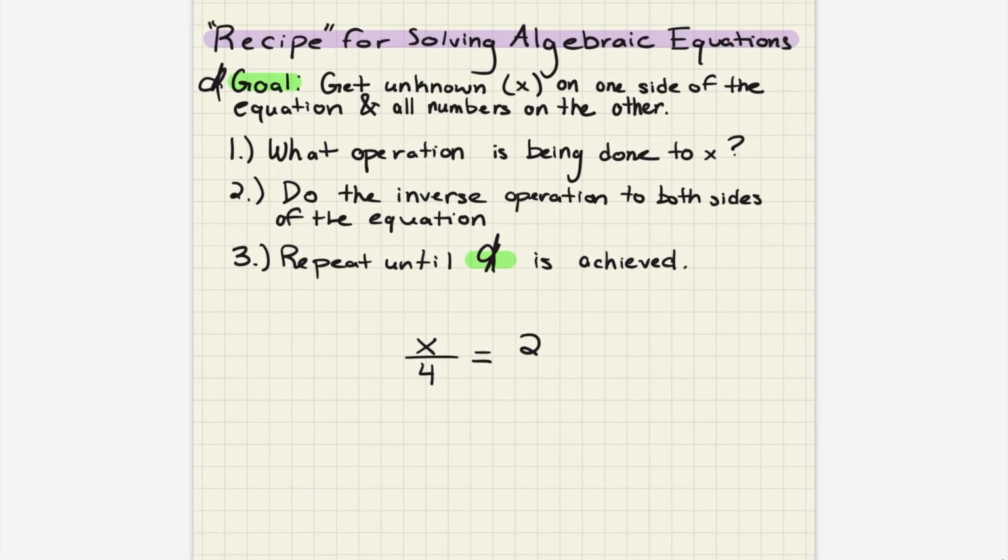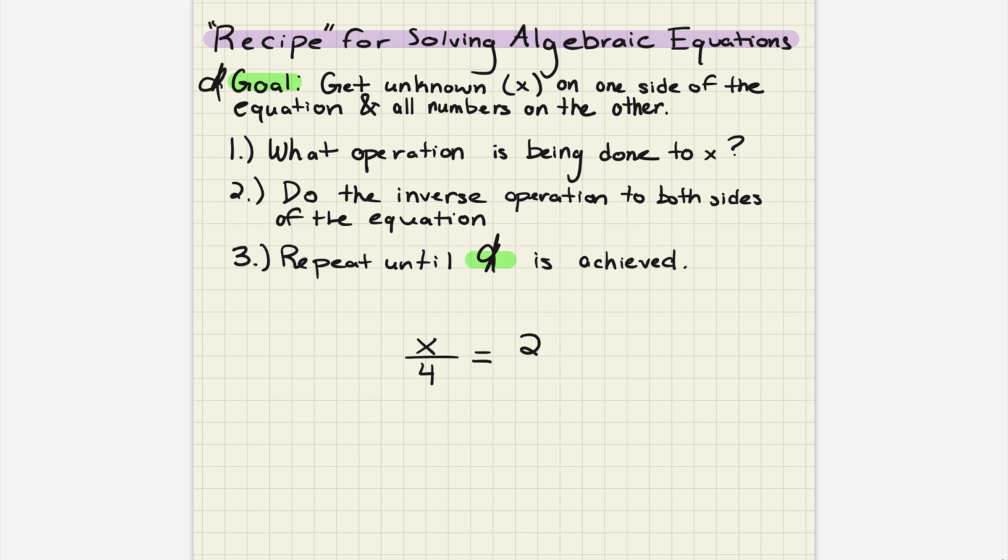So that's all fine and dandy, but sometimes you don't want to draw out scales to logic your way through this. You kind of want a general step-by-step process for how to solve these equations. And our goal, what we were doing implicitly, was to get our unknown, which in our case was x, on one side of the equation and all the other numbers on the other side of the equation. That results in us having some statement x equals blank, and then we can evaluate the expression on the right-hand side for some actual number, and we'll know the value of x at that point. That's the goal, to get x by itself on one side of the equation and all the numbers on the other. How do we do that?